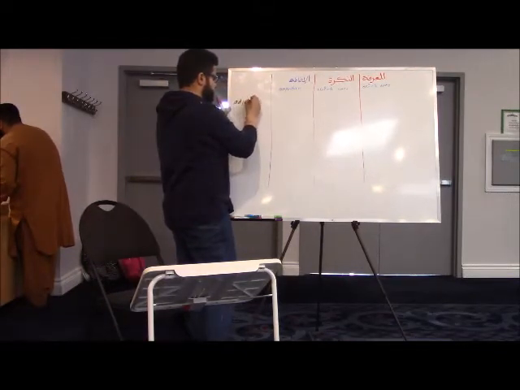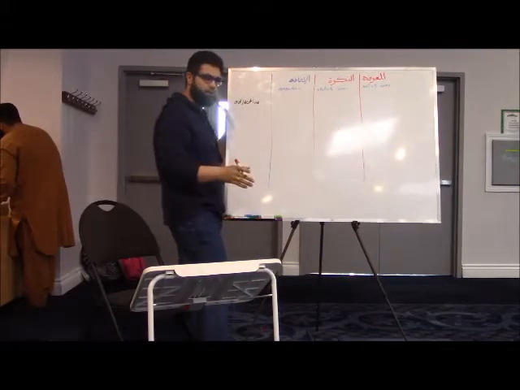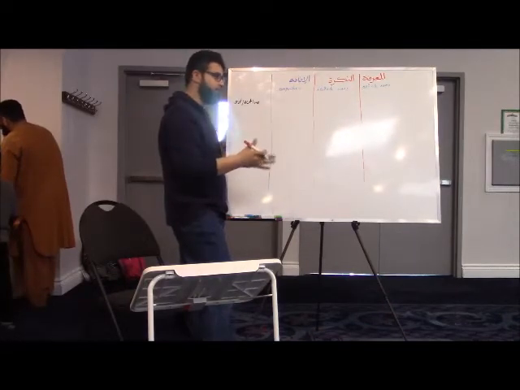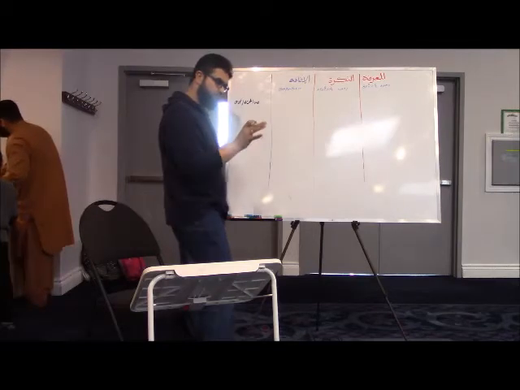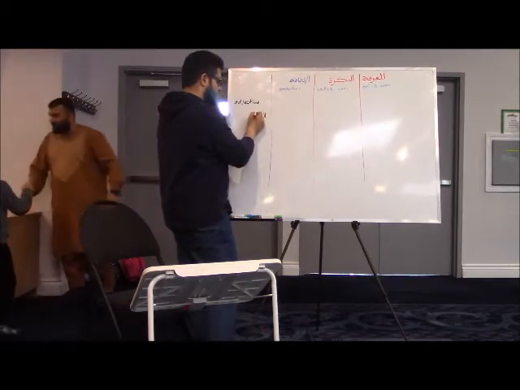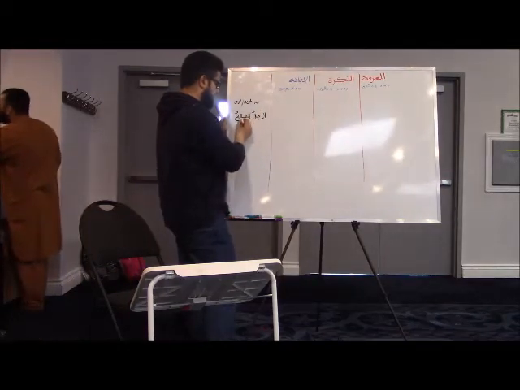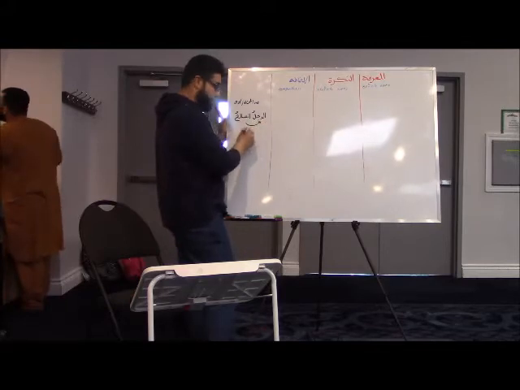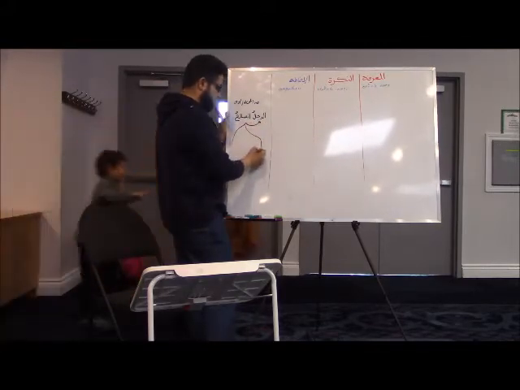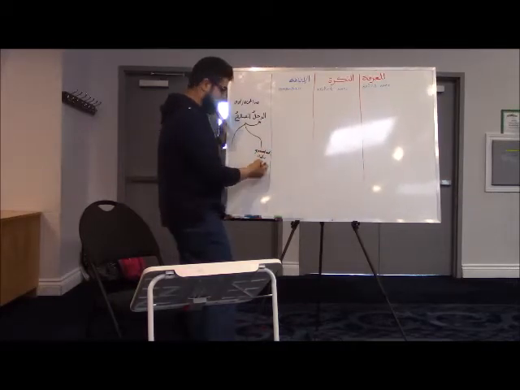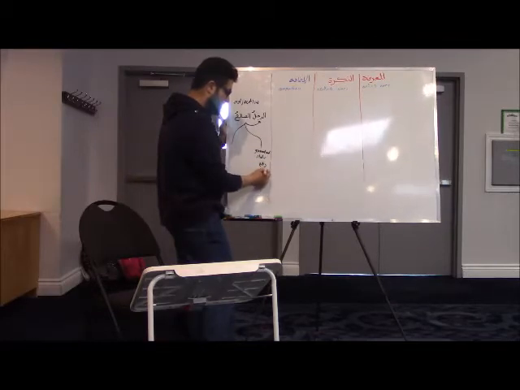it has to meet two criteria in the Arabic language all the time, and there are other elements that are only partially needed, not always. But what we definitely need when a word is going to be used as an adjective, so ar-rajulu as-salihu, is that the adjective has to be similar to the described noun in two things. In terms of grammatical status, what I mean by that is rafa', nasb, and jar.